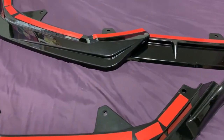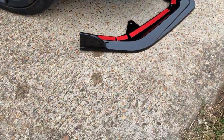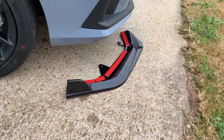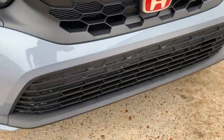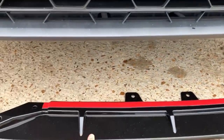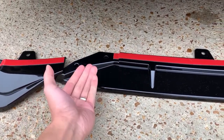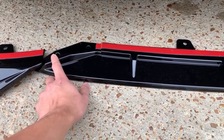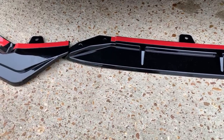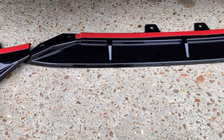I will get to the install video after this. I'm outside now. I think how I'm going to do this is put the sides on first, and then the center piece goes under both sides, and we screw those in. I don't have a mount to film while I install, but you get the gist — I'm going to go ahead and do that and show you the update in a minute.